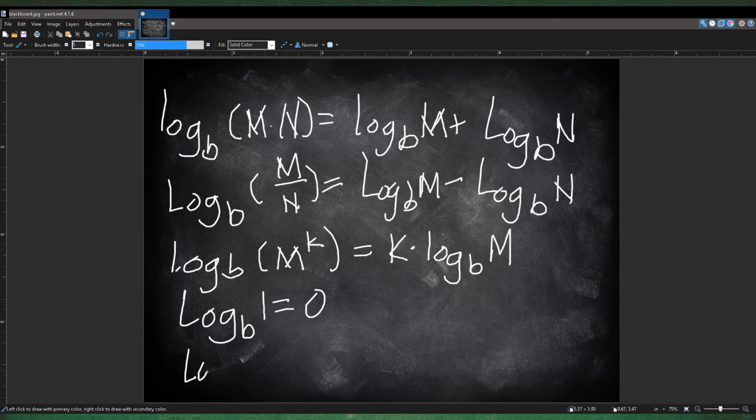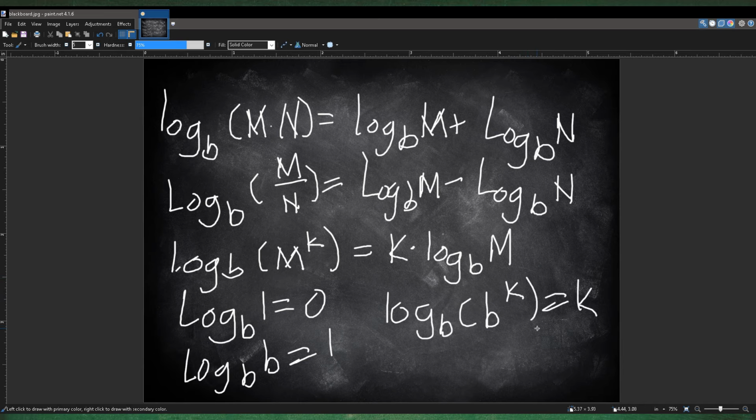So also, if we have something like log b of b, it is also equal to 1. Because if you think about it, b raised to the power of 1 is just b. So this property is always true. But it's a basic property that you probably could just test later. And you have log b of b raised to the power of k, it's going to be k. Because think about it, if you put k here and this is b to b, which is 1, then it's just k. Or now if you have b, which is exponential, to log b of k, this would just equal k, okay? Which is also a pretty interesting property.